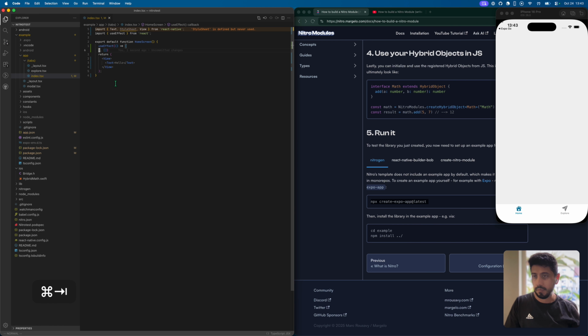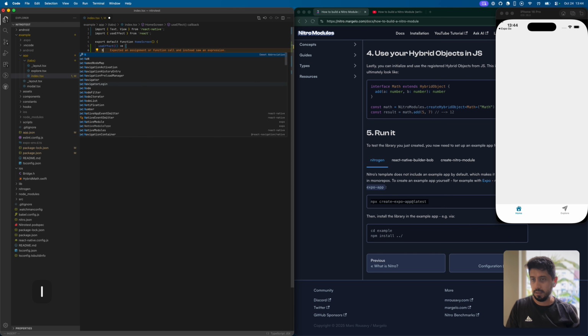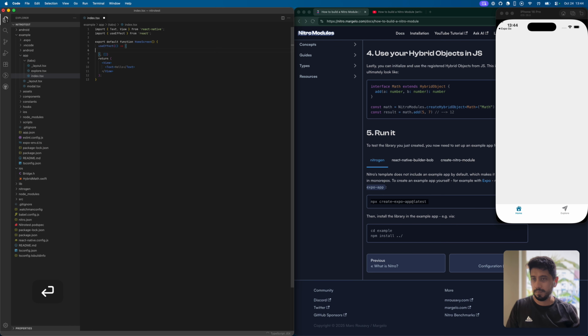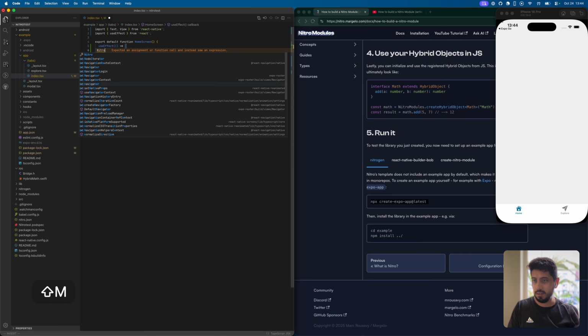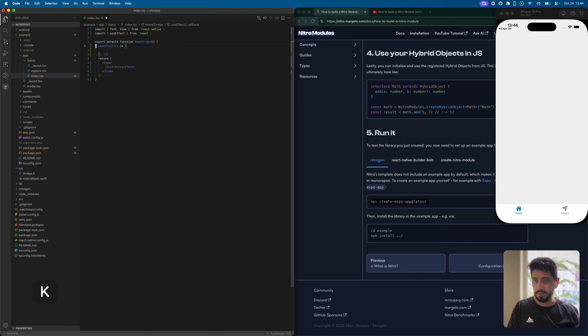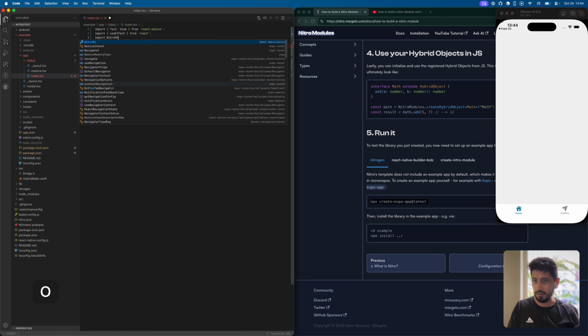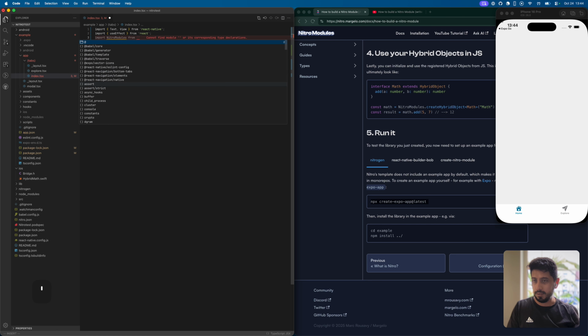So now I can go back into the source file and let's see if I can get, I still do not get auto completion. I don't know why. Everything is installed, so I don't know why that's not working. Again, one of the beautiful mysteries of life. So React Native modules, does that work?